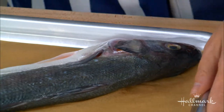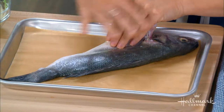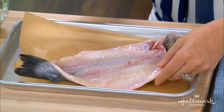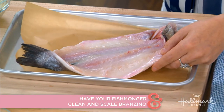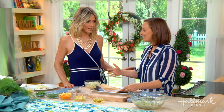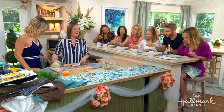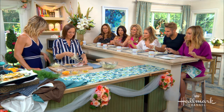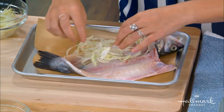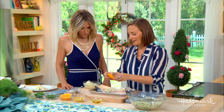So we're going to stuff this with some extra fennel. When you bring it home from the fishmonger, it's cleaned and scaled — that's the most important thing. You want to tell your fishmonger to do all the messy stuff. I went to culinary school, I was a private chef, and I still don't want to do that in my kitchen. Just have someone else do it — take a shortcut from the store. That's kind of their job; they tell you what's fresh. So there's fennel going in there.